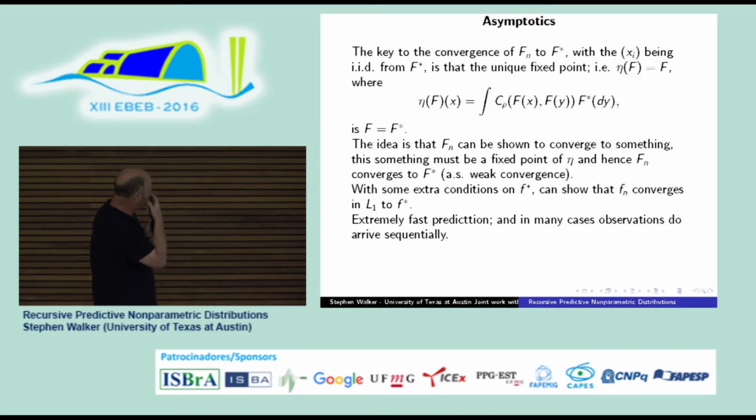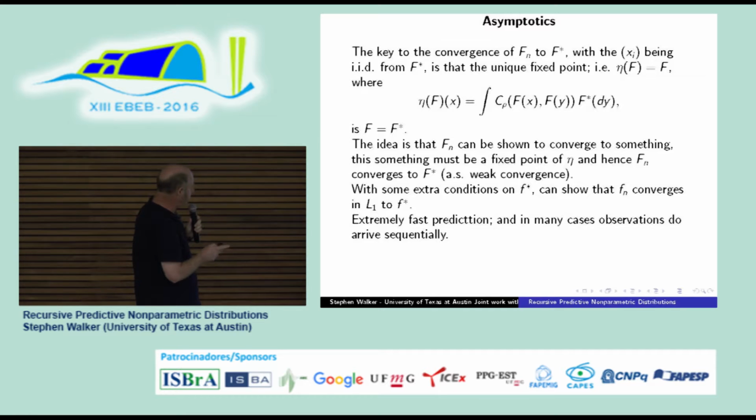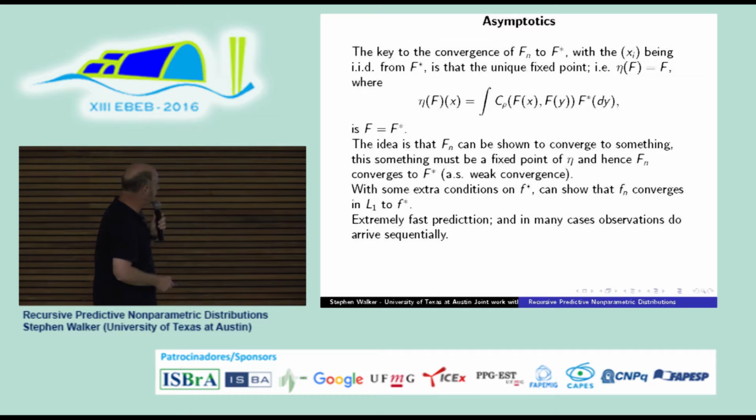So I'll just give an outline as to how the idea works, and I always get tripped up on this. The basic idea is that you can show that Fn converges to something, and the idea of showing it converges is based on a Cauchy sequence. What you can then show is that the thing it converges to must solve this fixed point equation. So if my Fn goes to F, then the F must satisfy this condition here. That's just a fixed point equation. And then lastly, you have to show that the only F that actually solves that is the true distribution from which you're actually generating your observations.